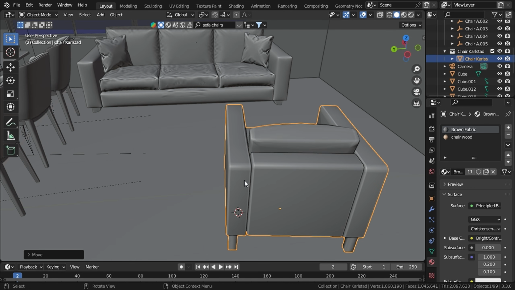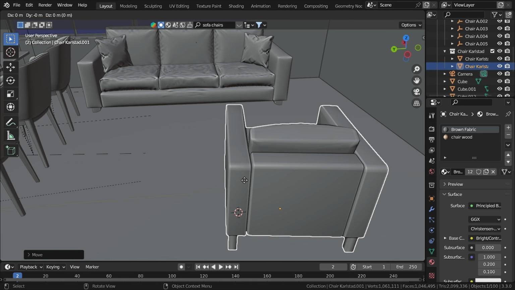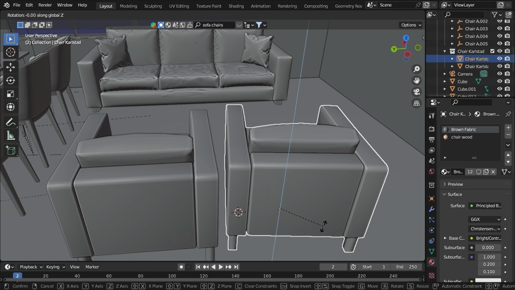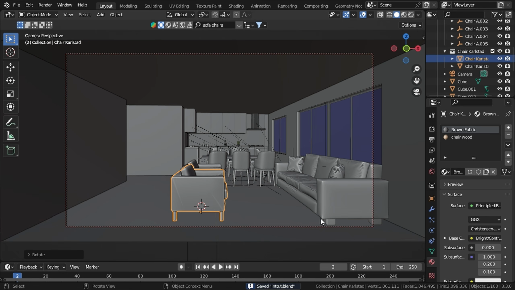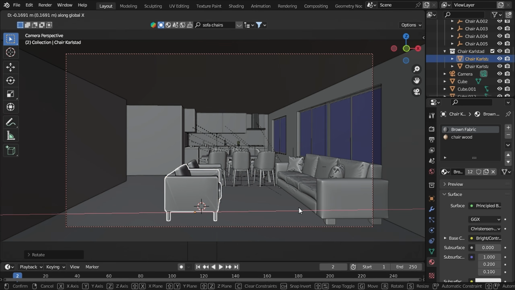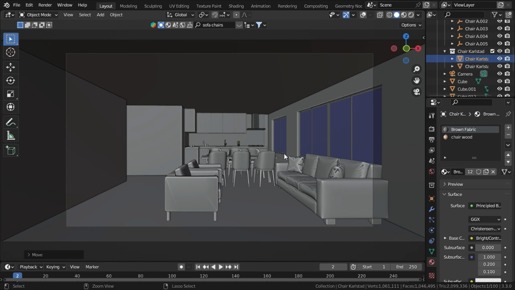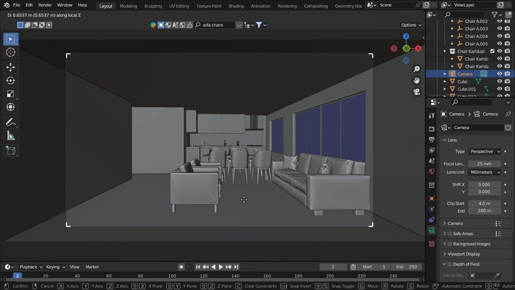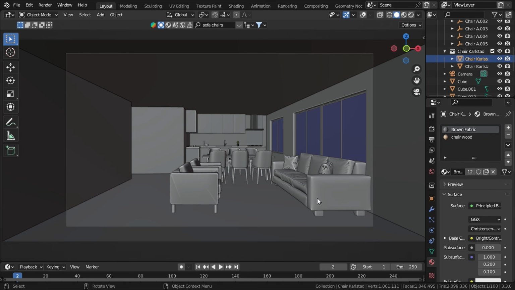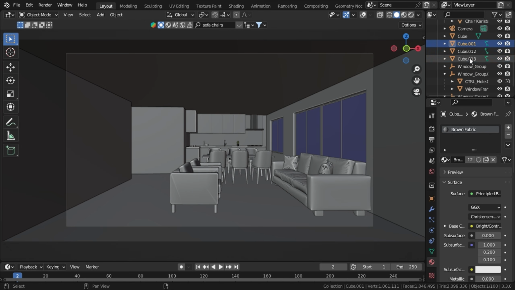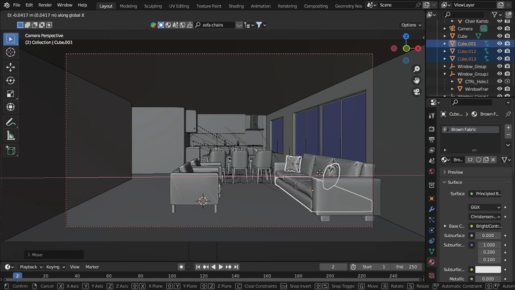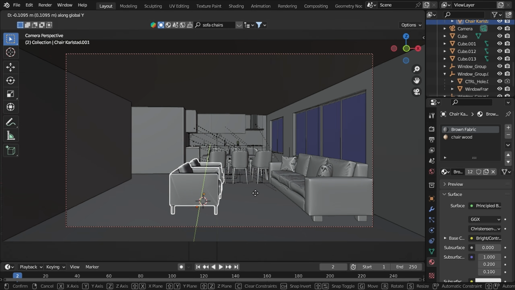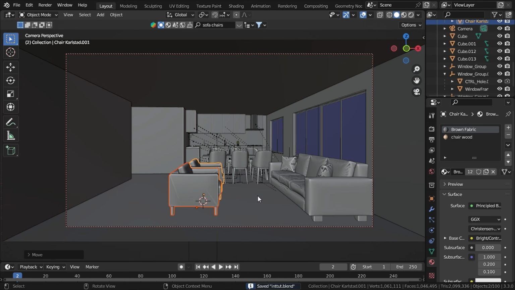Okay, so now let's duplicate this chair on the x-axis. So press shift D and on the y-axis, sorry, on the y-axis, and let's give it some randomness just like that, and let's move it on the x-axis so that we can see the chair behind one. Okay, now let's move our camera a bit backwards, and let's select our sofa and let's move it on the x-axis just a little bit, and let's select our sofa chairs and let's move them also on the y-axis.